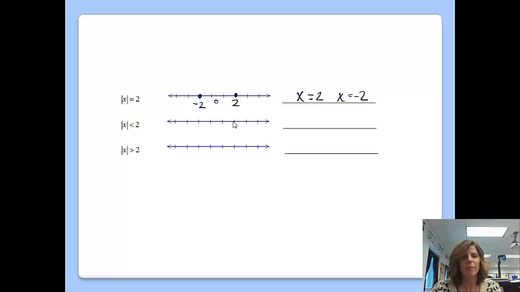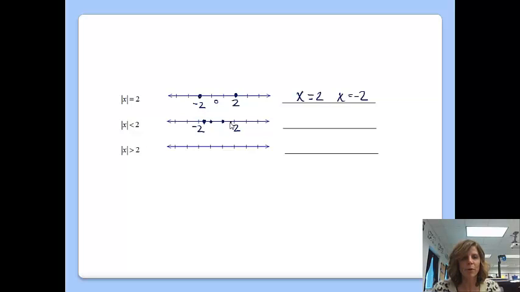We are done with that problem. Okay, now let's introduce an inequality. We're trying to think of all the numbers that I could put in here so that when I take the absolute value of that number, I will get a value that's less than 2. I'm going to keep 2 and negative 2 on there because I'm guessing they'll be somewhat important. Now I'll try to think. I know that 1 would work, and 0 would work. Oh, I didn't give myself enough spaces. I know negative 1 would work.